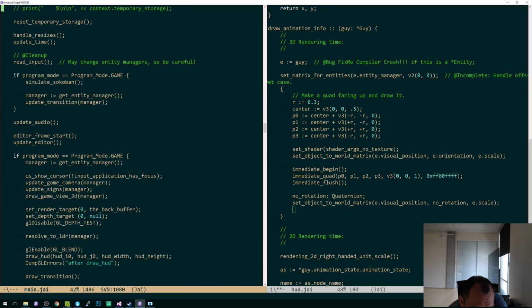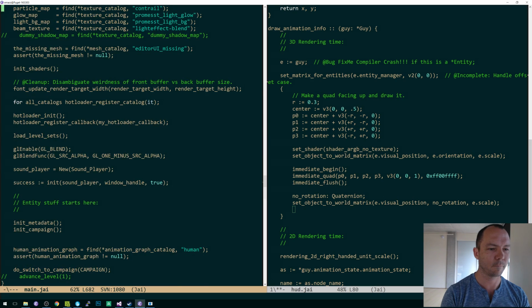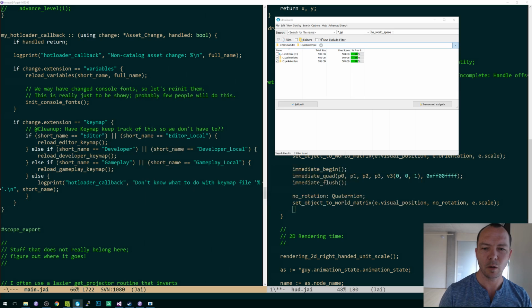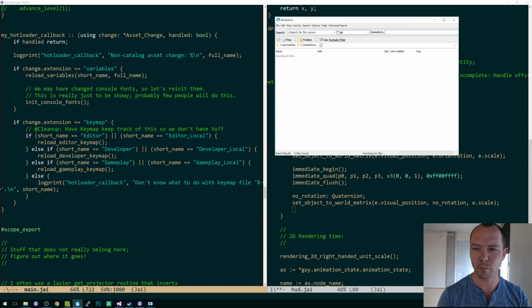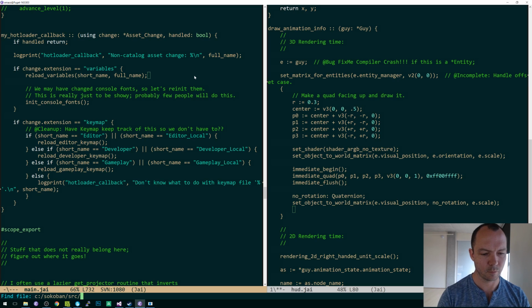I know that we have these routines because Ignacio wrote them. What are they called? They're called transform. I'm just going to look a little bit more.